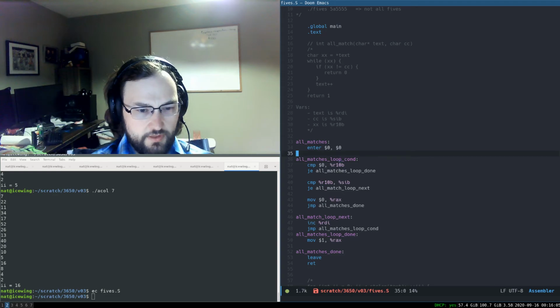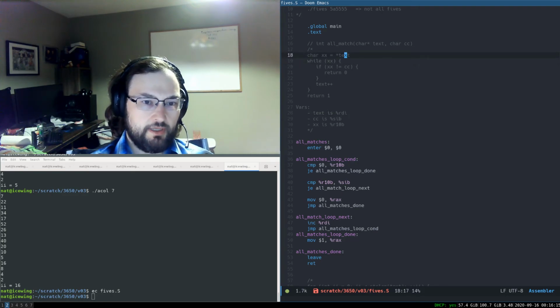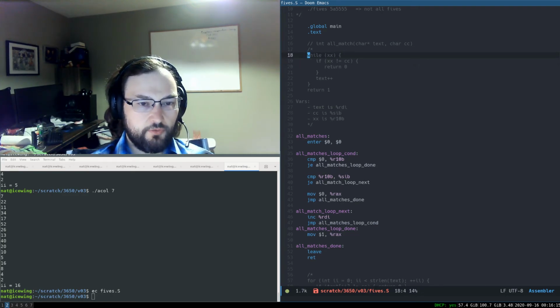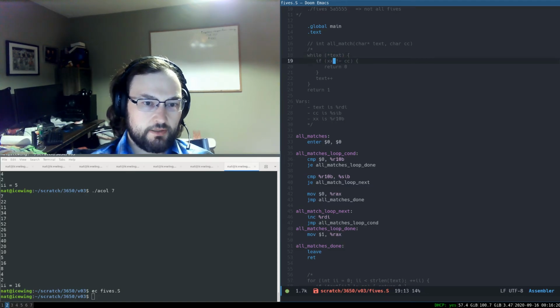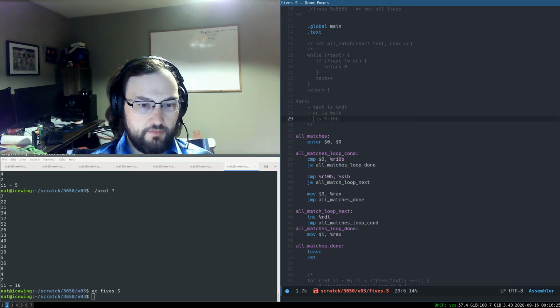The one thing that we need to do first before we do this comparison is we need to actually load that. We can't actually have this outside the loop because that's going to do the wrong thing. We really do want this text so that we do a load every time. So we want this to be the value at text.